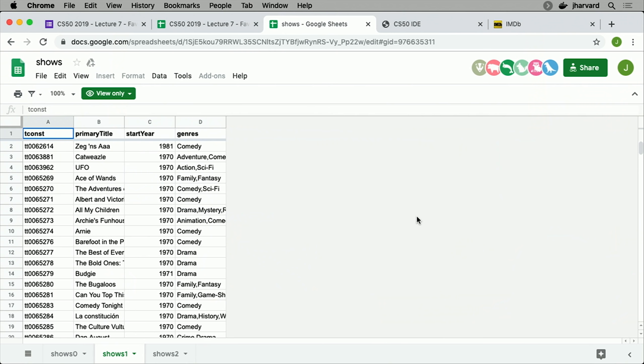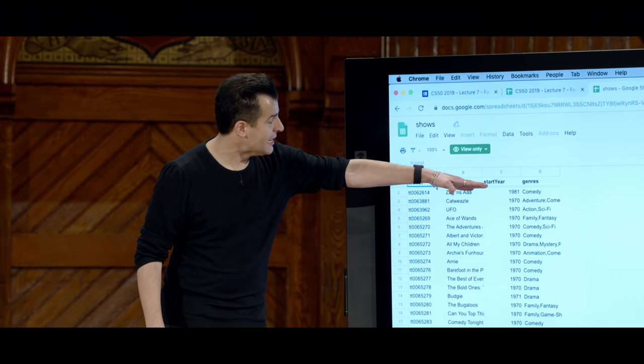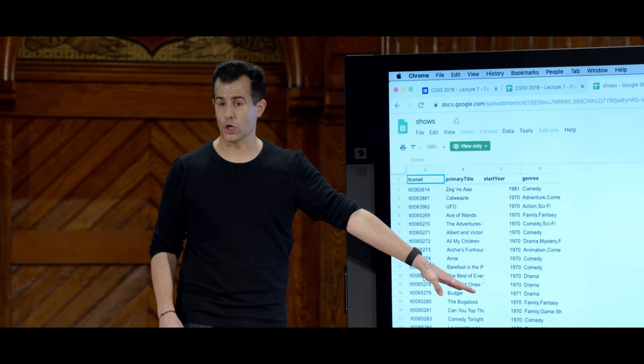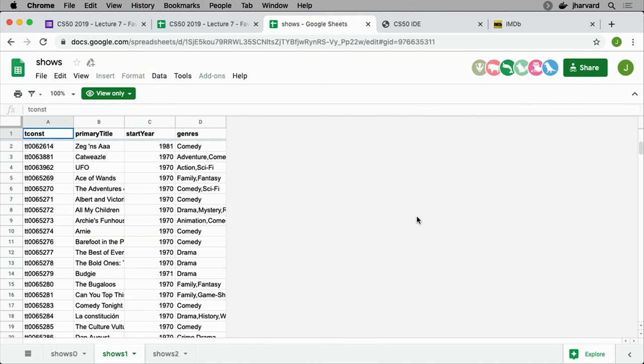So if I actually load the CSV, shows1.csv, into Google Spreadsheets, just because it's prettier to look at than the black and white window, now you can see that I apparently am only getting shows 1970 and onward. And indeed, if I sorted them, I would see no backslash Ns. I would have thrown away everything that doesn't meet that criteria. Well, let me go ahead and do one last thing here.